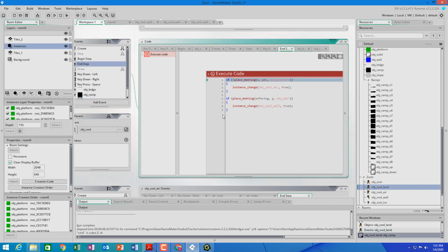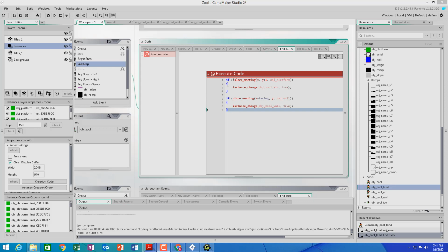And then in the end step event here, we're going to replace this code in here.